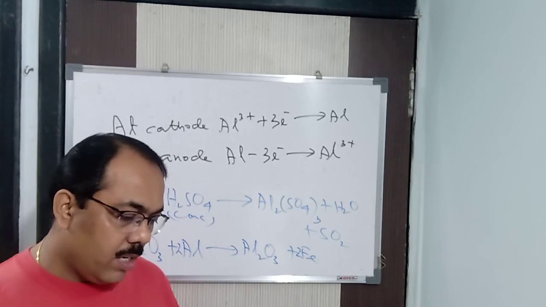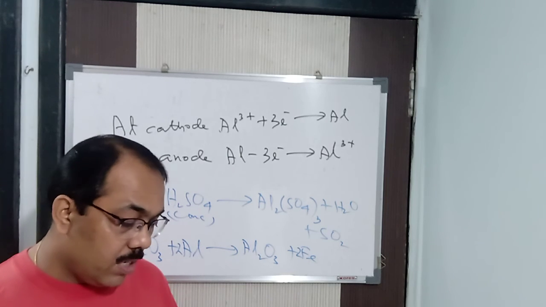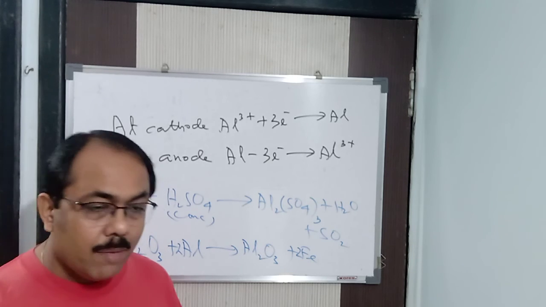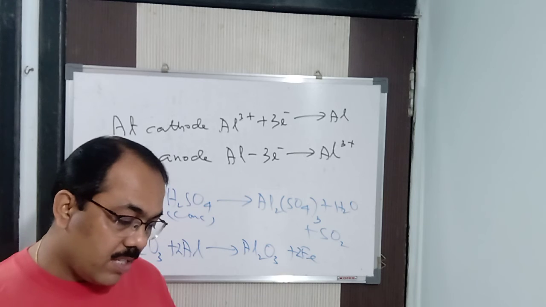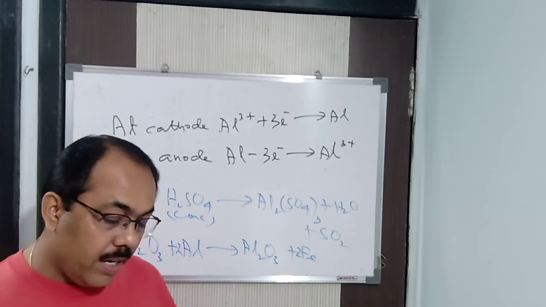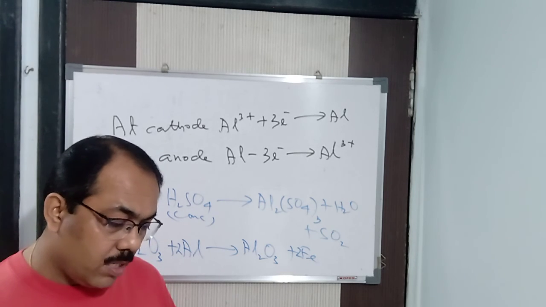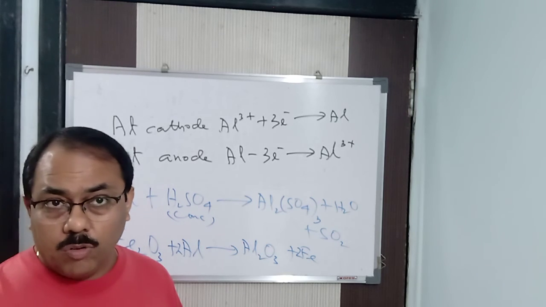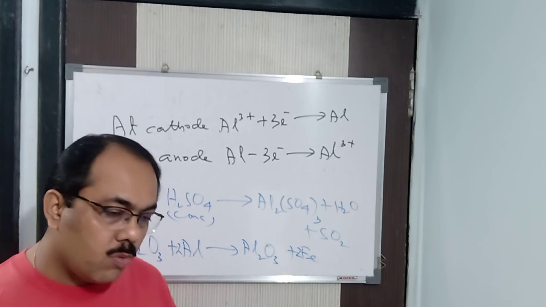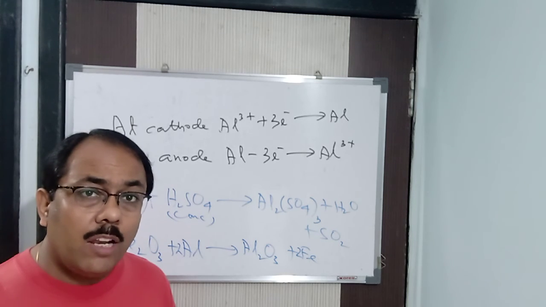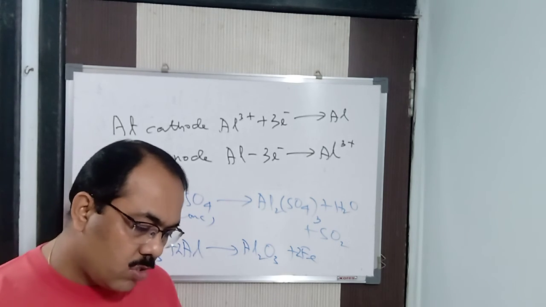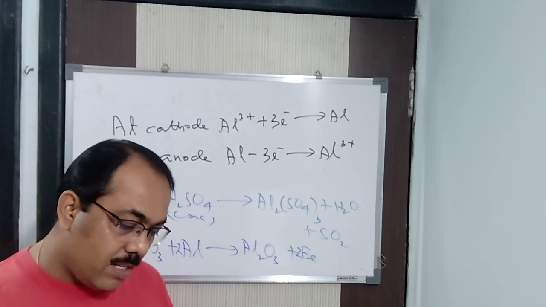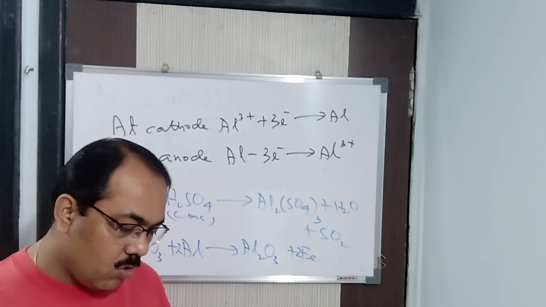Got it? Aluminium is used for packaging purposes. Thin aluminium foil is used for packaging of food materials and articles. It is also used for electrical cables, the aluminium overhead wires. It is used for making alloys like duralumin and magnalium. These alloys are used because aluminium is a quite light metal. It is tensile in nature and is corrosion resistant. It does not corrode easily.